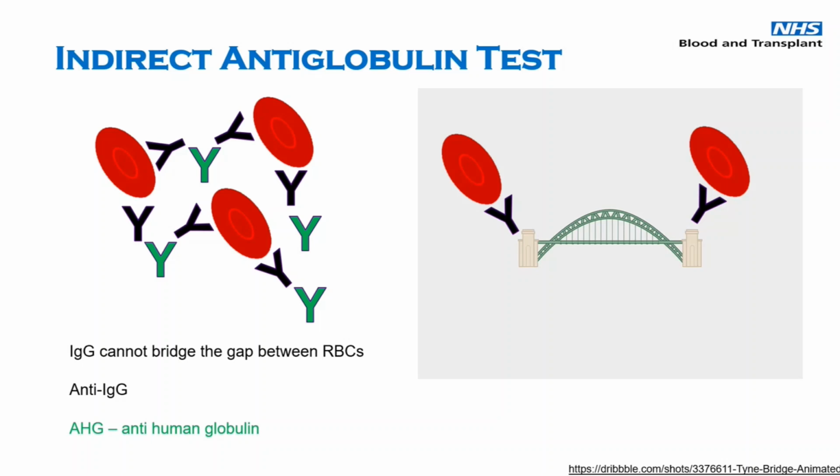And this is where the IAT part of it comes in, because you're adding a reagent to indirectly agglutinate your antibodies. That's the way I like to think about it. And this is your anti-IgG. So when you're looking at your cards and you've got the green stuff in the cards, or you can do it in tubes and you would add it out of a bottle, that is what you're doing. You're using a reagent to bridge the gap, and it causes agglutination. In this case, we use anti-human globulin, and it's green, so that's why it's green. So people have various names for it.